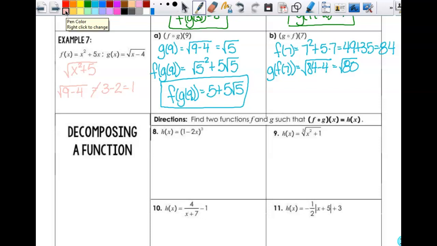Once you get to the square root of 80, you have to simplify that square root. No calculators. You don't leave it like that. I don't want a decimal. You have to know how to simplify your square root. If you were taught to do that, and the only way you know how to do it is to look for the biggest perfect square that divides into that, that is not the best way to do every single problem. And it's not even the best way for some of you to do it at all.